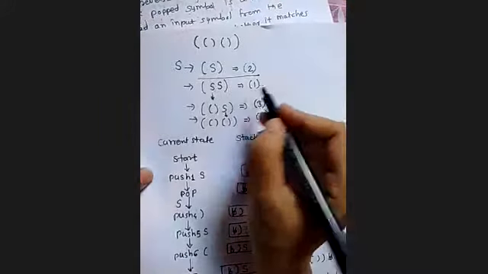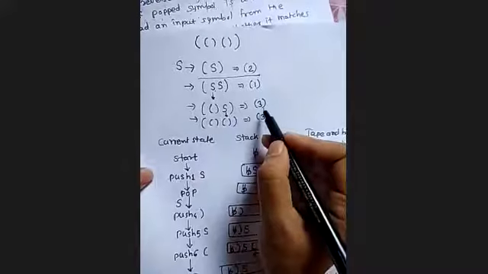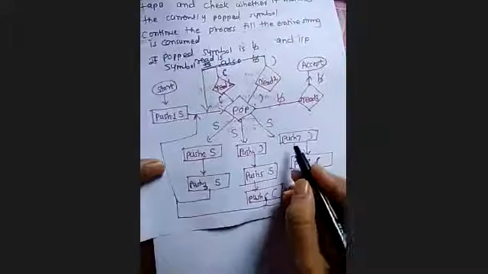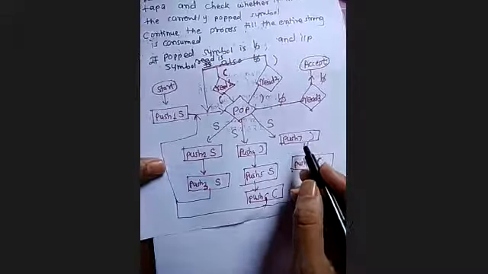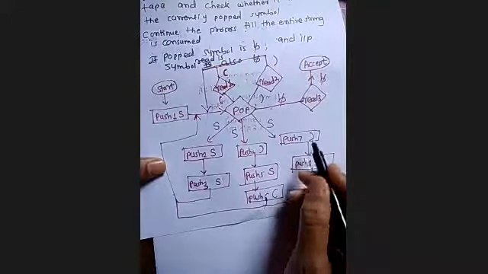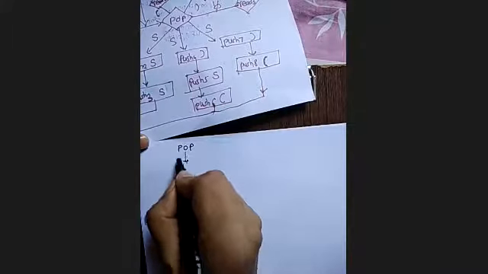Take again the leftmost derivation. Which rule have we applied? Rule number 3. What do we have to do now? Rule number 3 is what? Push closing. In the reverse way, we are pushing the production. So first we'll push closing and then we'll push the opening. Okay. So let's continue. I'll write again here. Pop. After pop, what did we have? S. I am writing this again just to continue.